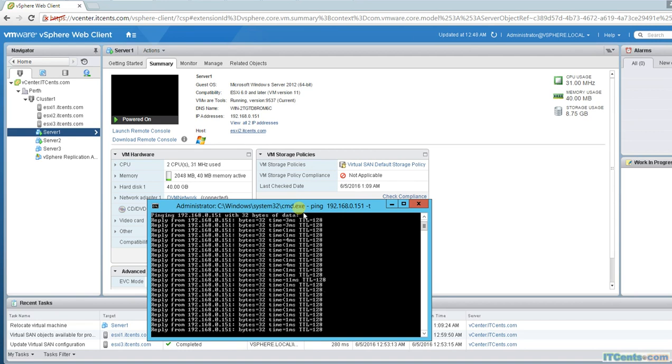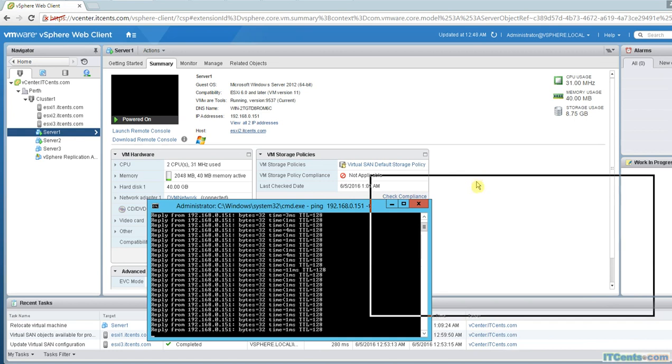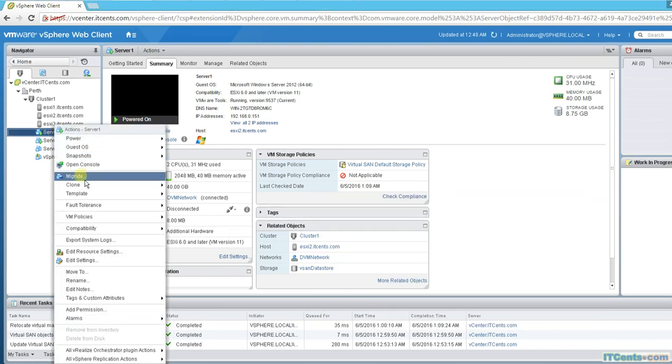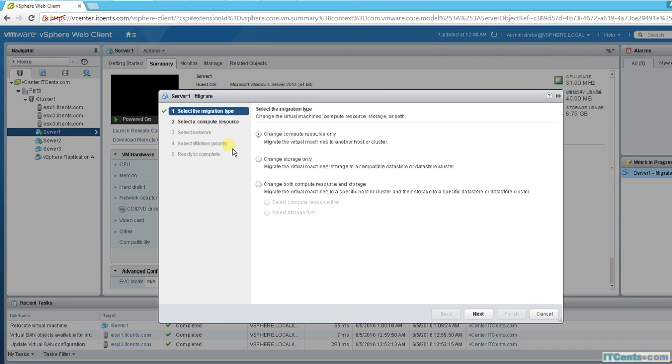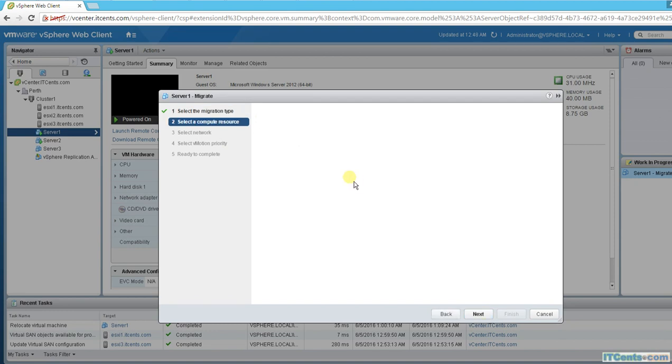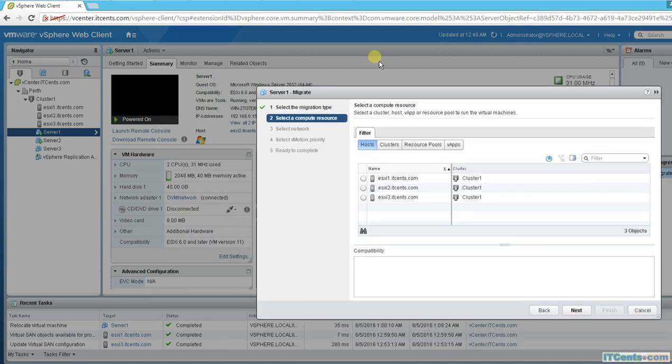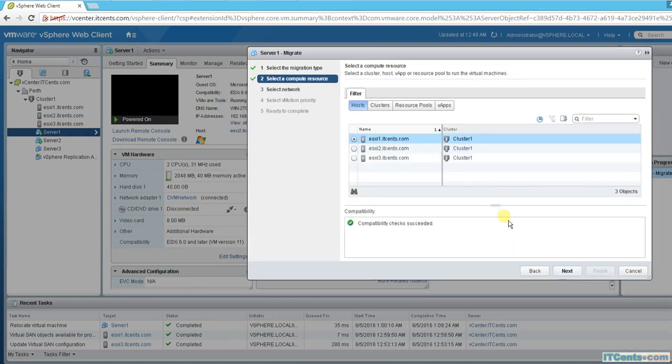So it means while my virtual machine files, the VMDK files, are on vSAN, and right now it's running on ESXi 2, I should be able to vMotion it to ESXi 3, right? So let's see. Migrate. Computing resources only, which is memory, CPU, and of course network. So it's on ESXi 2. How about if you say ESXi 1? Check succeeded, all good, looking good.